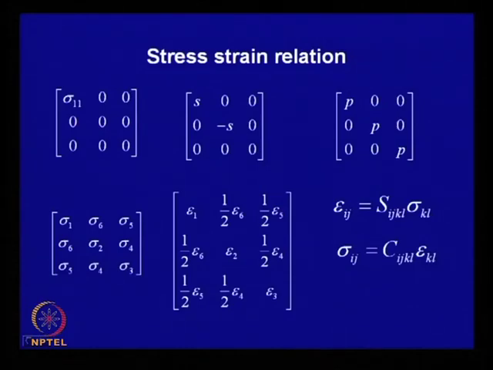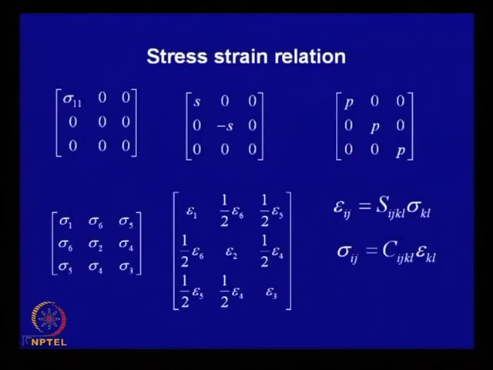Very often, those who are familiar with stress analysis will know that stress at a point can be defined with respect to a reference axis. If it is defined with respect to one reference axis, and often you have to determine stress with respect to another reference axis, then what you need to know is the direction cosine between this old reference system and the new reference system. If these direction cosines are known, using tensor representation the state of stress can very easily be converted from one reference axis to another.